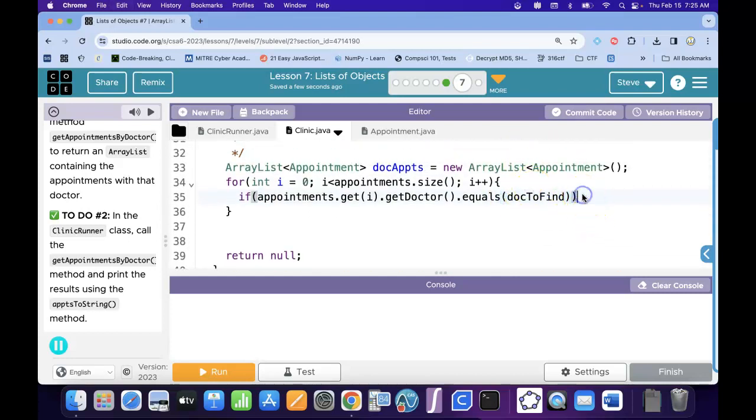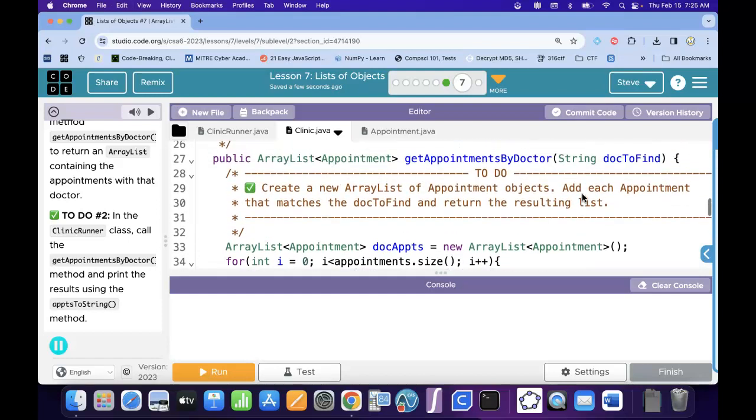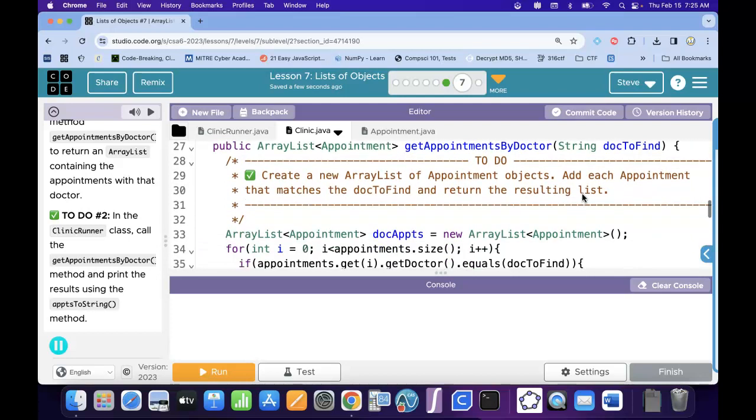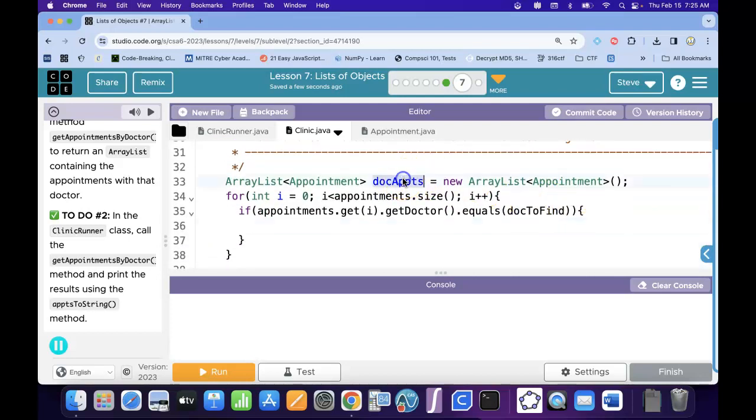If that's true, then I want to take docAppointments dot add the appointments dot get i.